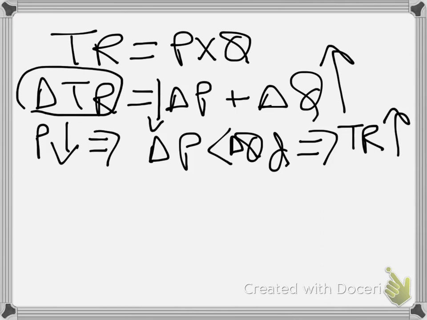Let us go back one more time. So we are trying to understand the effect of change in price on the total revenue. So we are assuming prices are going down. If price goes down, quantity demanded goes up, and whether the total revenue, which is on the left hand side, is going to go up or go down will depend on the relative magnitude of the price change and the quantity change. In case number one, if the change in the quantity demanded is greater than the change in price, your total revenue goes up. But now we know that if this is true, we know this is the case when elasticity of demand is greater than 1, which means that your demand is elastic.